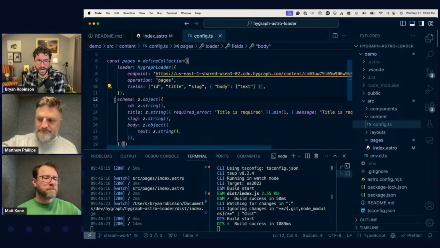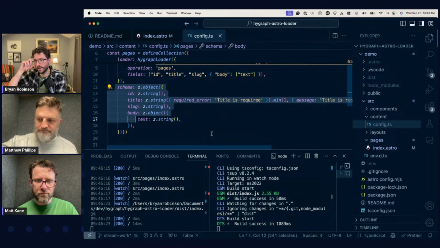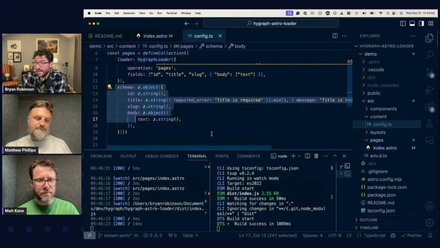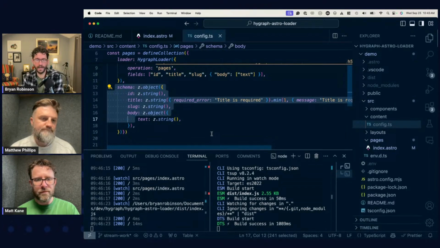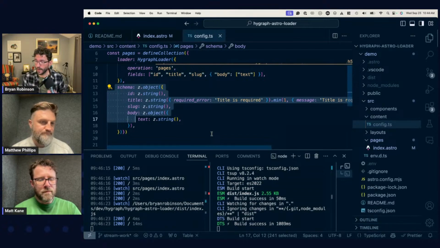And then I'm type checking against it with an actual schema that I'm writing in Zod. Now, we went back and forth a little bit while I was building this on whether I should be requiring the schema built here as opposed to maybe generating the schema automatically. And when I looked at this, as a developer, in my headless CMS of choice, in this case Hygraph, I don't necessarily control the API, right?